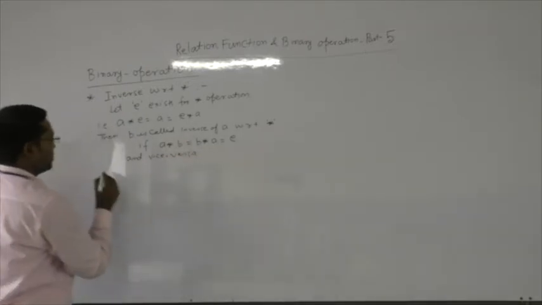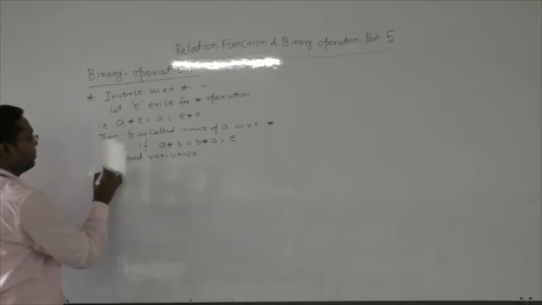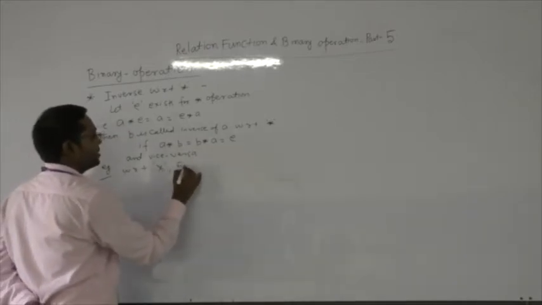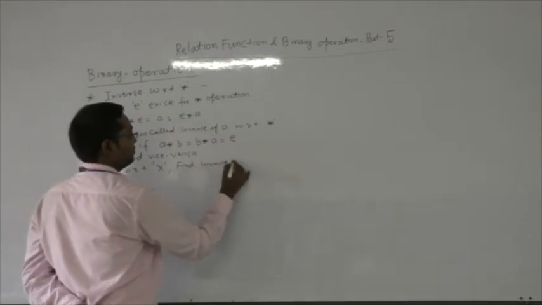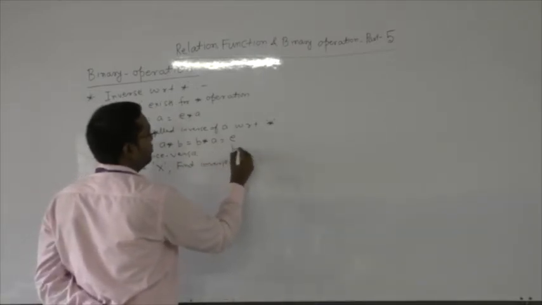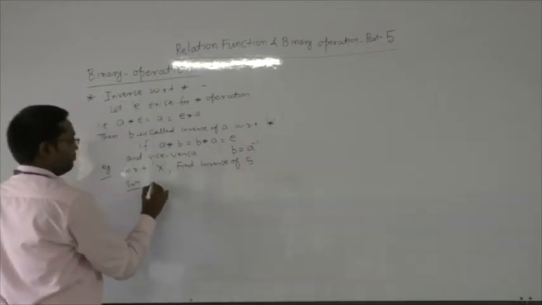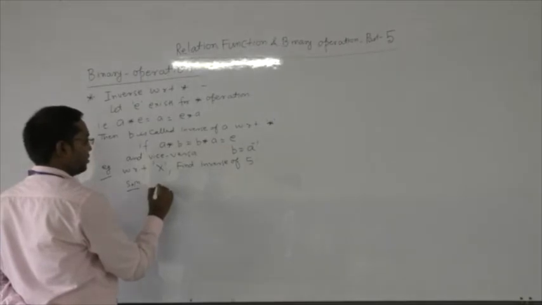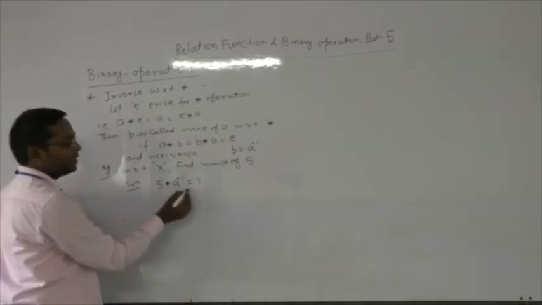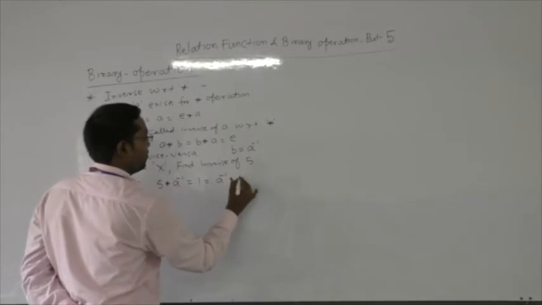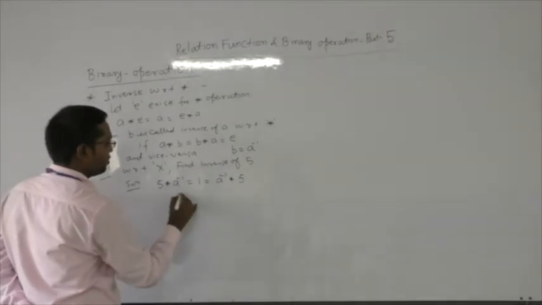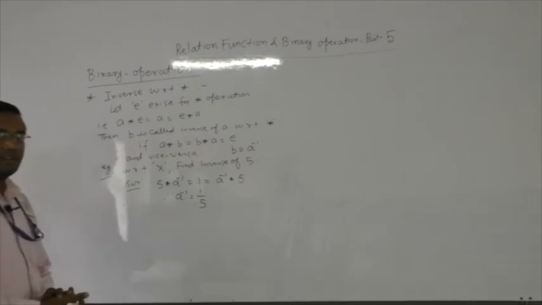Okay. Now see one question. Let's see one example. For example, with respect to multiplication, find the inverse of 5. Here we represent B equals A inverse. Suppose B is the inverse, so we get 5 star A inverse equals what is the identity element with respect to multiplication? 1, that is A inverse star 5. These two are always equal because this is multiplication, so the inverse of 5 will be 1 by 5, right.